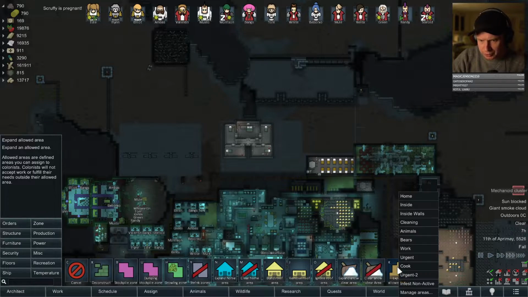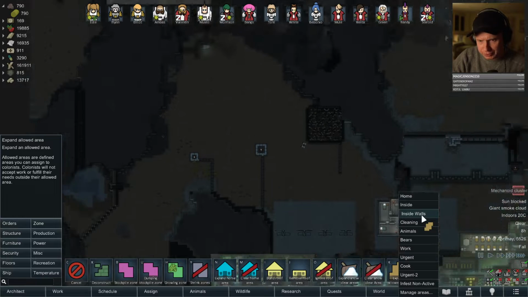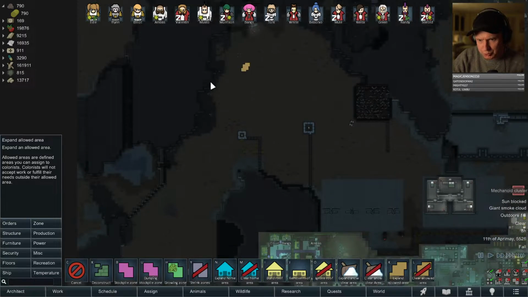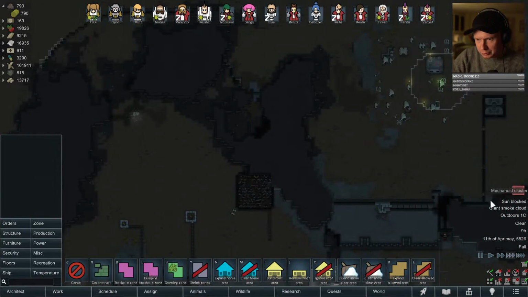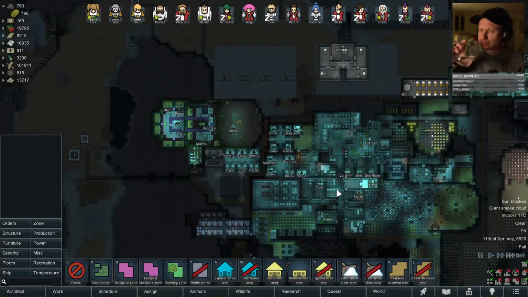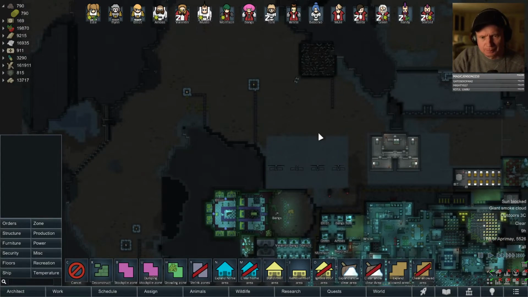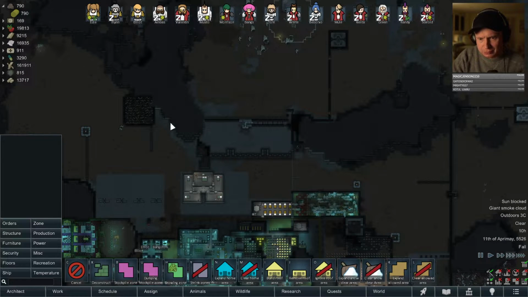Where is inside walls anyways? Okay, so inside walls is limited to down here. Technically, I feel like we could have a zone that included all of this space and used our most outer boundaries as the wall. But I'm not sure it's worth it at present.